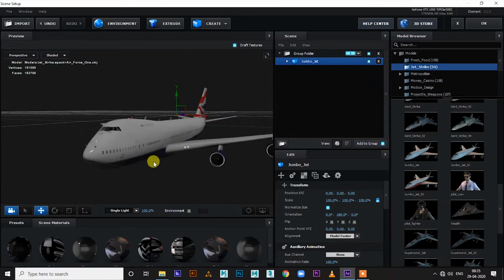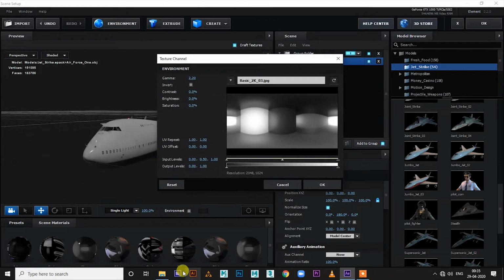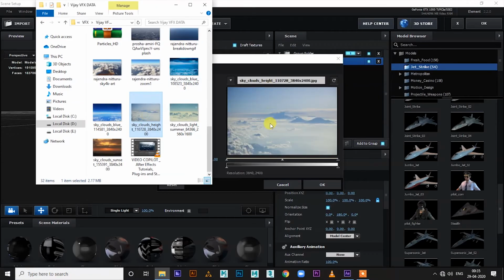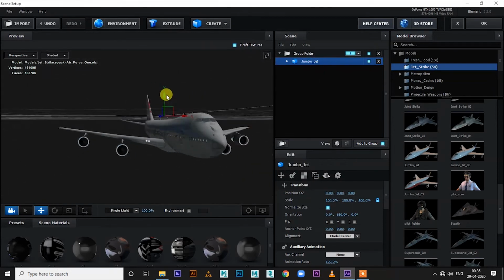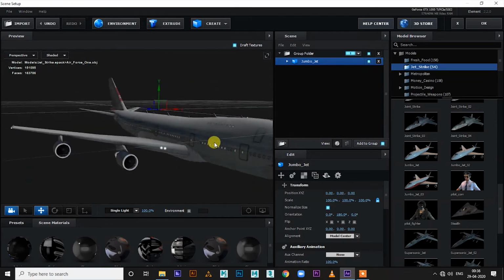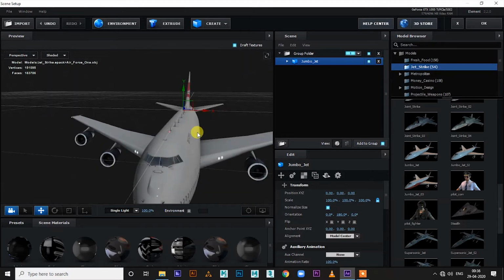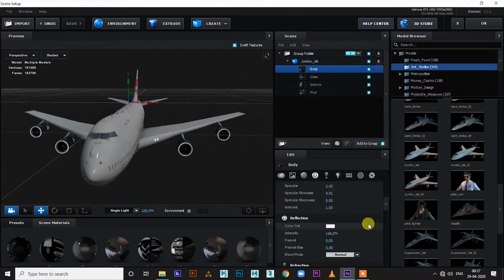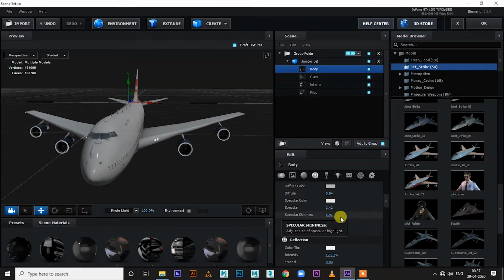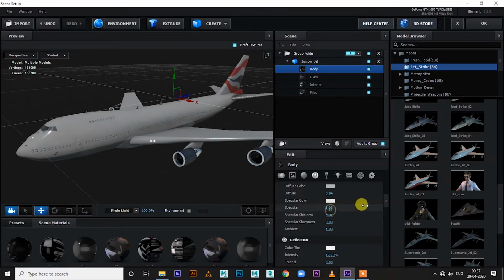This one I have taken. After that, come to the environment, and I chose some image that I can import over here. The environment is going to be the reflection, and you can see small reflections are with you, right? After that, select the body and come here to reflections. We have the option specular. Specular means the reflections over the shining effects, right?